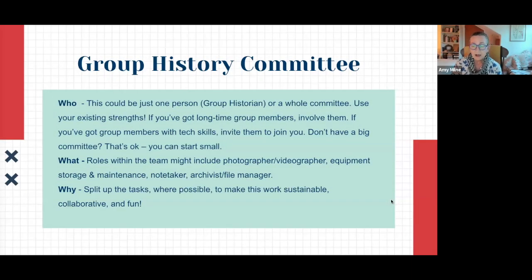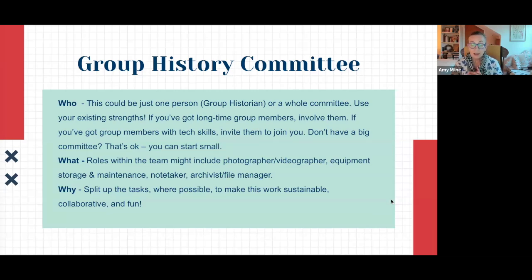Identifying that team to lead the group is, as we said, really important. You might choose to have this as a committee that is always a committee, or you might choose to have this group form to get the program started, and then discontinue it once you've gotten going. That's up to you, as all these decisions are up to you, and you should make it work for your group. If your group is not a committee group, then one or two people can just take on the challenge and go for it.